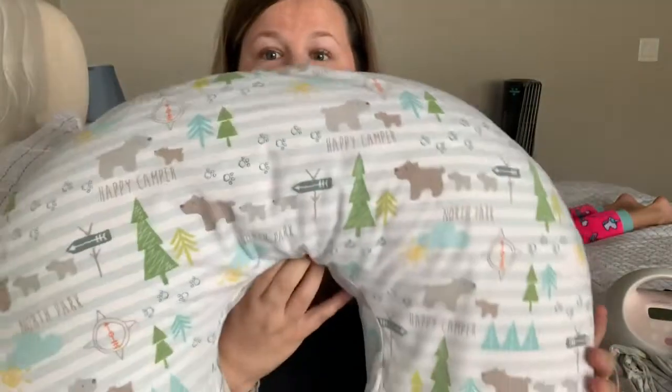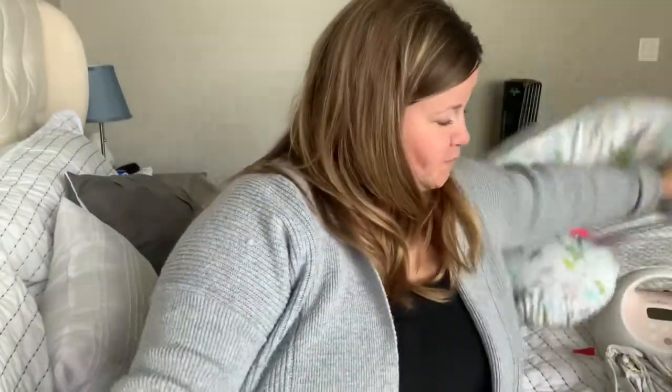Number one is my Boppy. With Bristol I loved the Boppy, and once I quit using it for her my husband took over and turned it into his gaming chair. I use the Boppy for every single feeding. When you are well-endowed as a woman it can be difficult to breastfeed — there's just a lot going on — and the Boppy really helps support his head so I can support my chest and not smother him. I use the Boppy religiously, multiple times a day. I'll link everything down below.